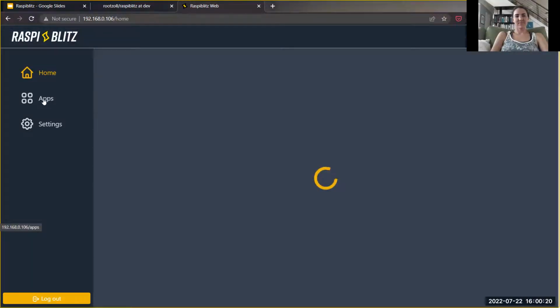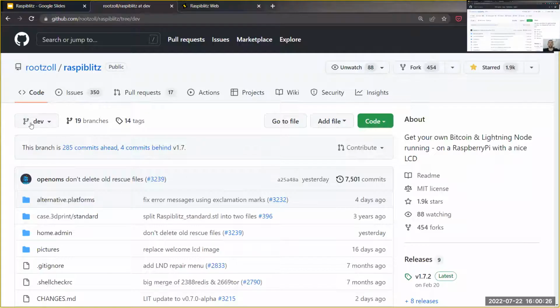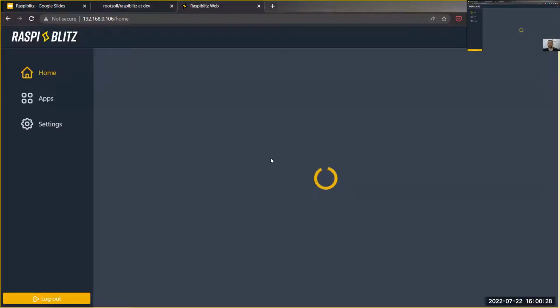And I just wanted to mention that this is a hacking project. So it's not on the main branch, it's on the dev branch. So again, it's a hacking project, and these things will happen. If you are into development, you may find it pretty cool and interesting to deep dive into that and just start fixing it and playing with that.